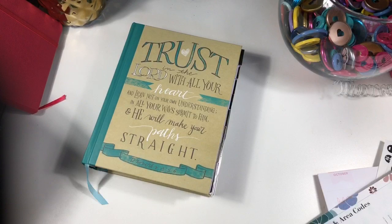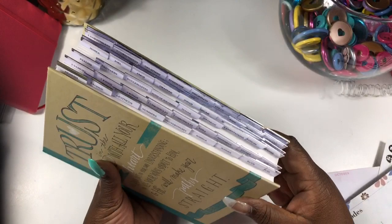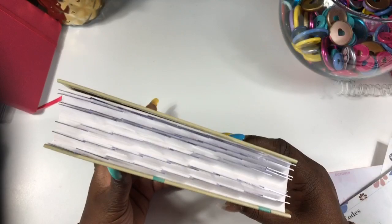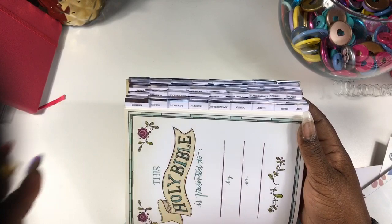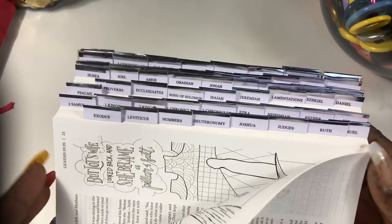Okay, so she bungee dipped. Ooh, I done messed up the Bible. She just tabbed my Bible for me. Cut the cover. Okay. Yep. Dude, this is beautiful, Pearl. Isn't this beautiful, y'all? Can y'all see this? We're just showing y'all everything. We've been doing DIY and stuff. This is my Bible. Oh my goodness. The tabs are from Hobby Lobby.